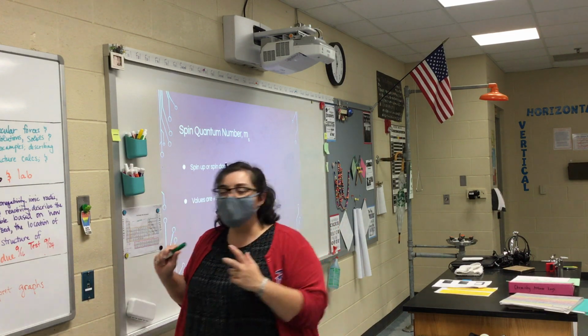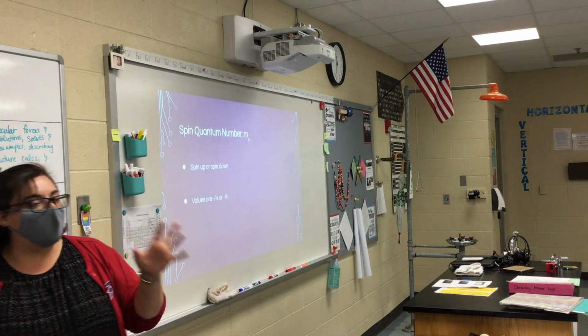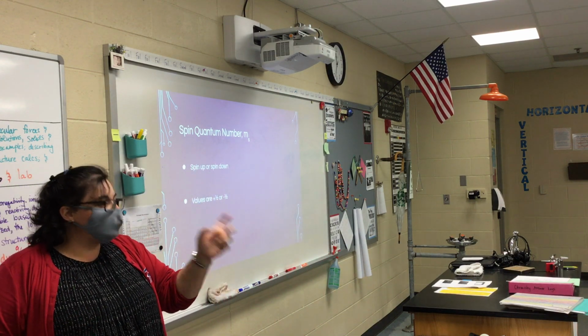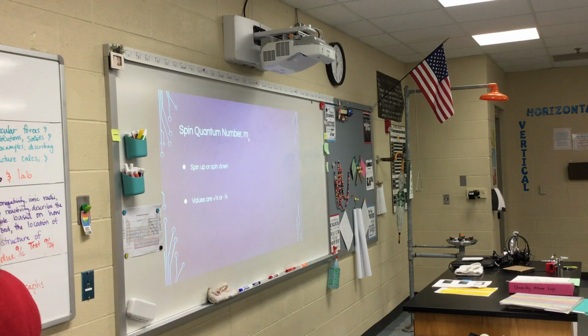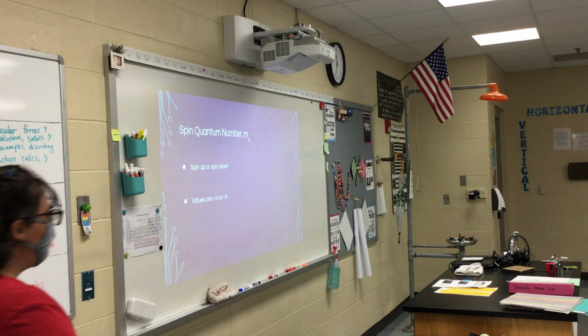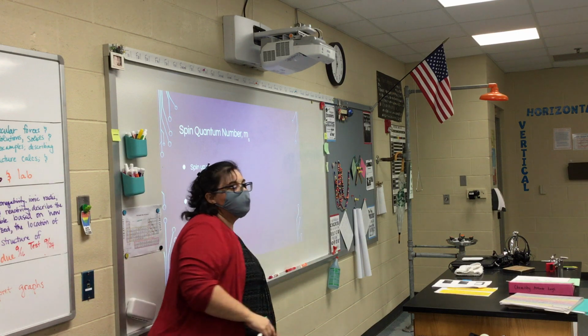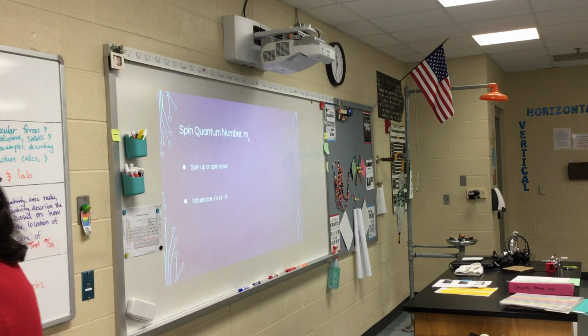Okay, so we wrote these sets of numbers twice. The first set is positive 1/2. So if I look at P, this first negative 1, 0, 1, that's positive 1/2. And the second negative 1, 0, 1 is negative 1/2. Same thing with D. Negative 2 to positive 2, the first set is positive 1/2. The second set is negative 1/2.